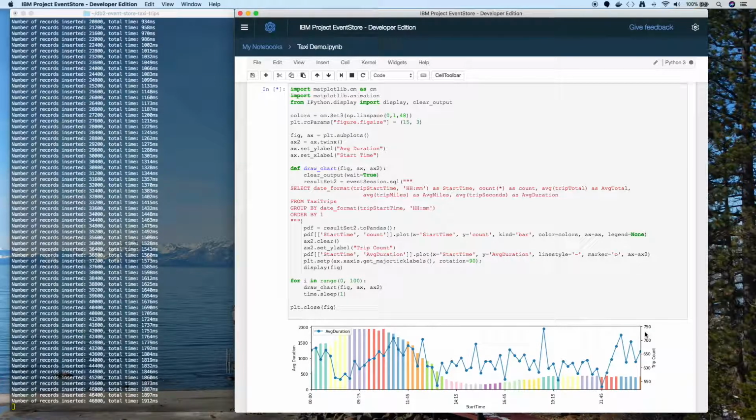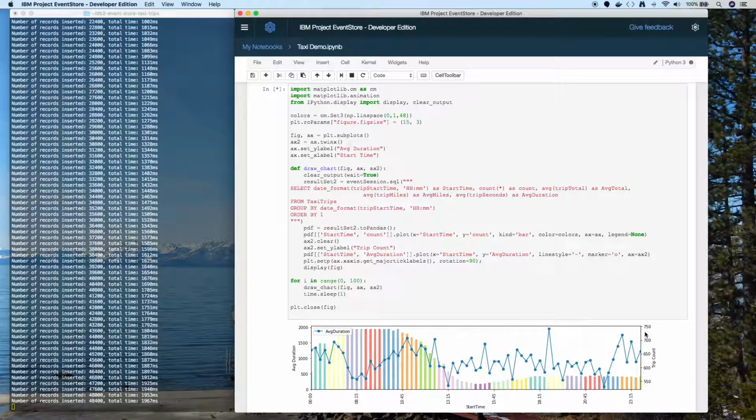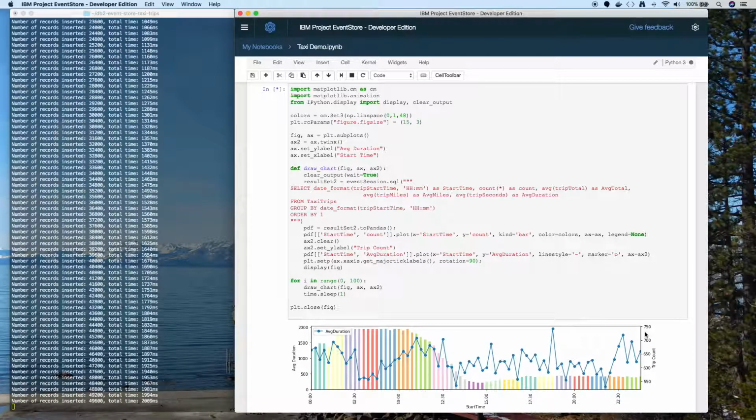And our nice little chart here, yes, it's live and it's showing you some changing data, but maybe it's not the most compelling use case. But if you have a live event stream and you need real-time data, this is the right kind of technology to put in place to get that done.